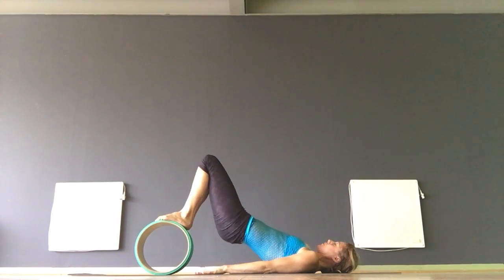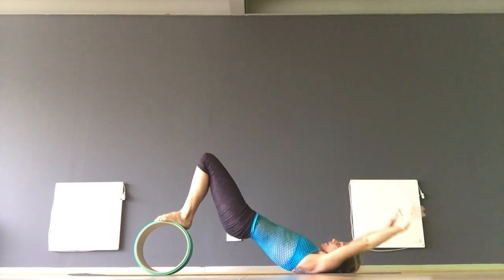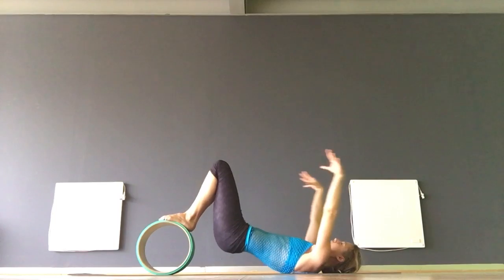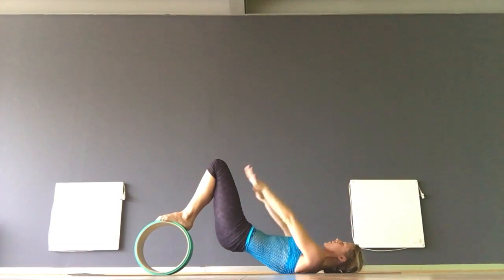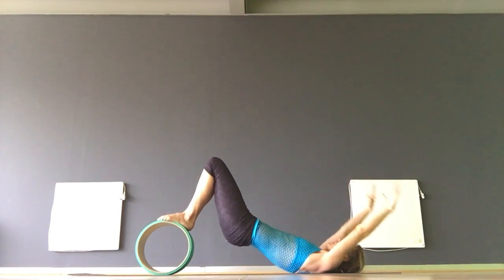On your next inhale, push down into your feet. Lift your hips up and exhale, roll it down. And always incorporate the arms as well. Inhale, lift. Exhale, lower. Inhale, lift. Exhale, lower. And one more. Inhale, lift.